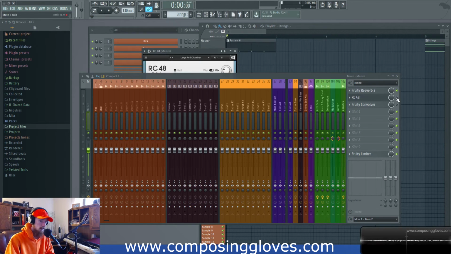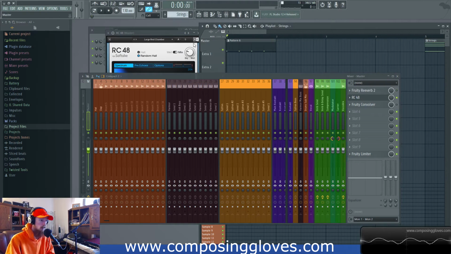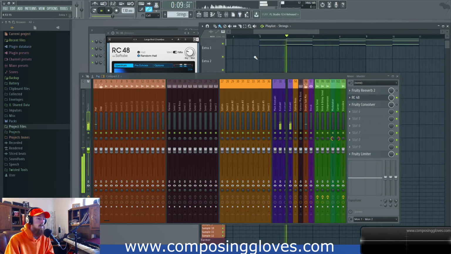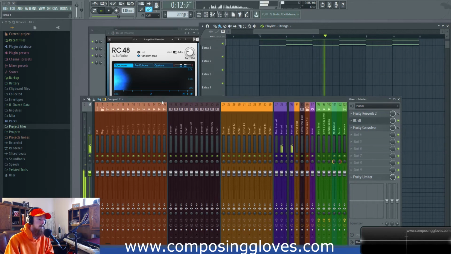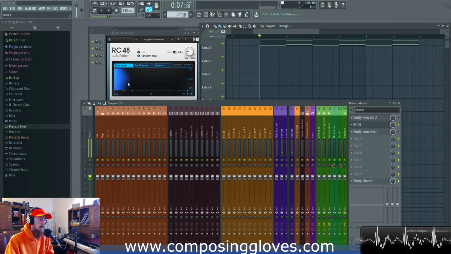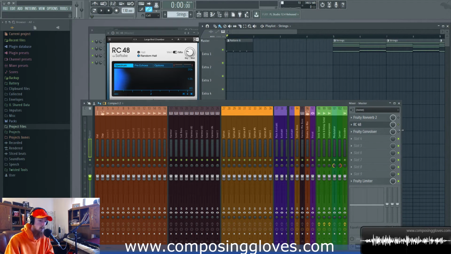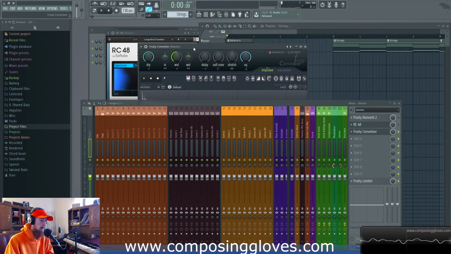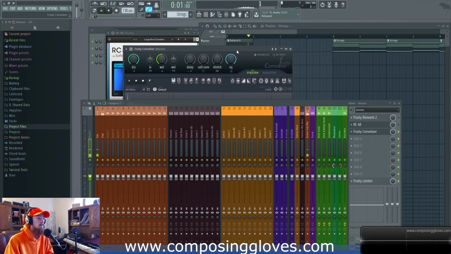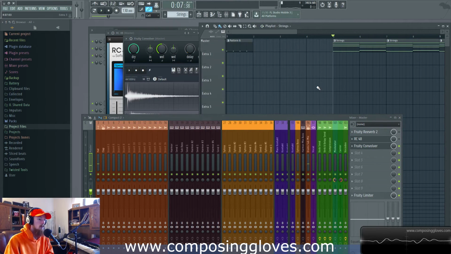Let's go ahead and look at the RC48. Let's compare that one. So here we have an RC48, another algorithmic reverb, versus the other. You almost can't even hear a difference. And then let's go over and check out the convolution reverb. Right now, I don't know what kind of thing I have in here. Let's just listen to it. It sounds like we're in an underground garage or something. Let's listen to it over the strings.